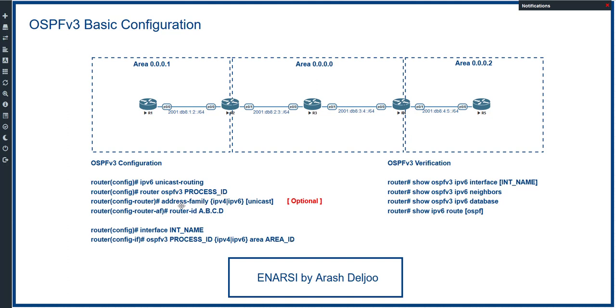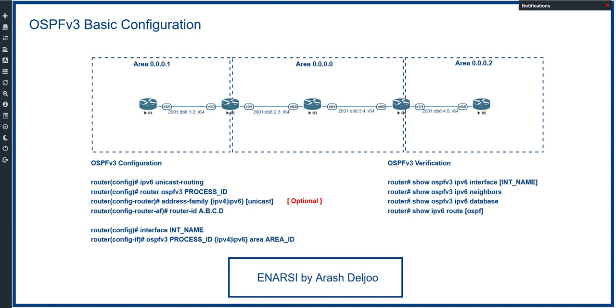And after that, if you want, this is optional, you can configure address family IPv4 or IPv6 unicast. If you don't configure this command, OSPF automatically enables this address family when we are configuring OSPFv3 on one interface. But if you want, you can configure it. Address family IPv4 unicast: this is the address family identifier, and this is the sub address family identifier, meaning unicast or multicast. Address family IPv4 unicast, address family IPv6 unicast. Here in this scenario, we are using only IPv6 routing, but if you want, you can configure IPv4 routing.